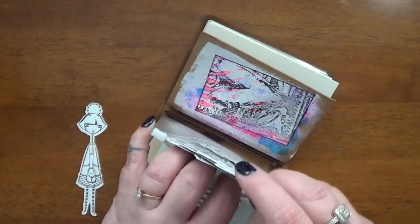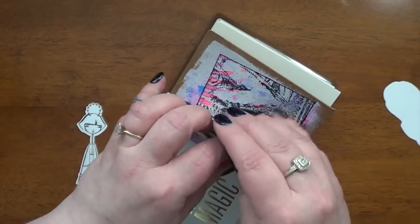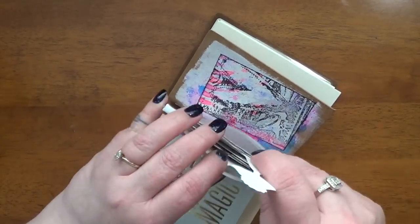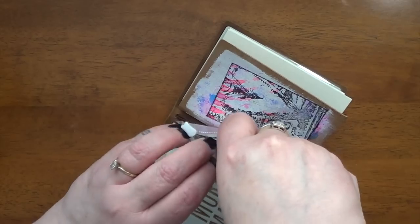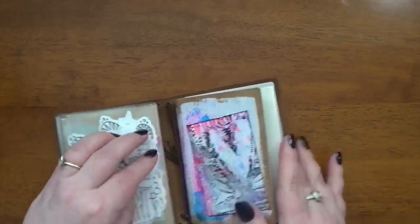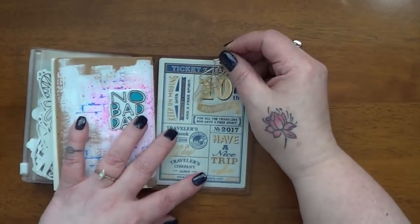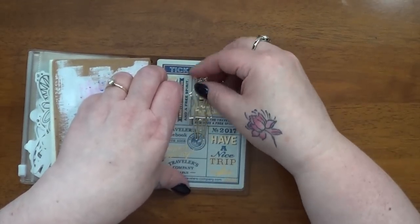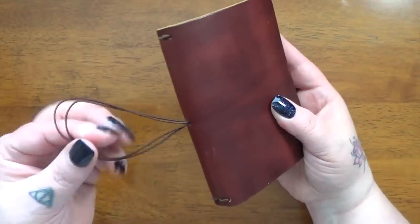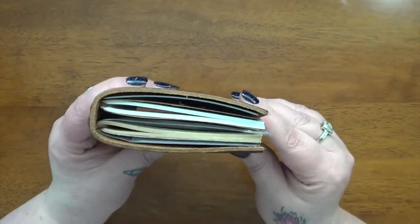I know all of these fit because I tried it out before — it's just now getting everything in while you guys are watching on camera. I can also cut them up somewhat like Courtney does. I also have this cute little paper clip — it's just a little girl figure from back when I was getting the Planner Society kits. I'm going to stick that on the pocket just as decoration. I've also changed out the elastic bands for the cover; I have two small ones just because that is the size of elastic I happen to have. And there's my little passport sized journal.